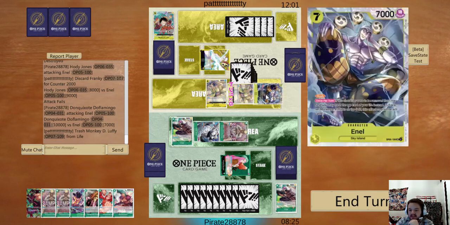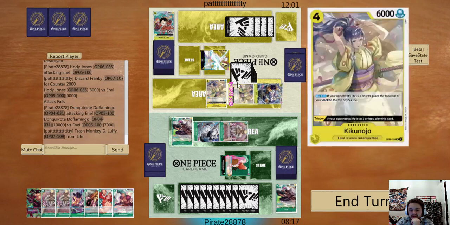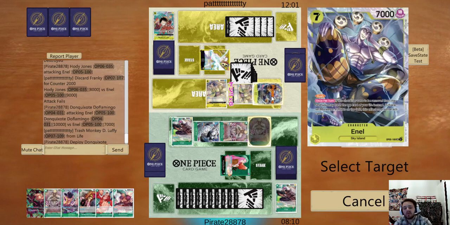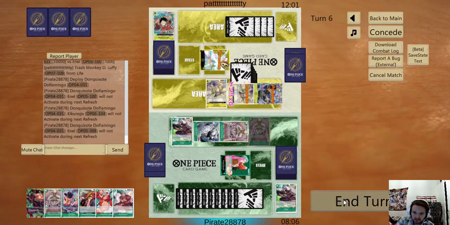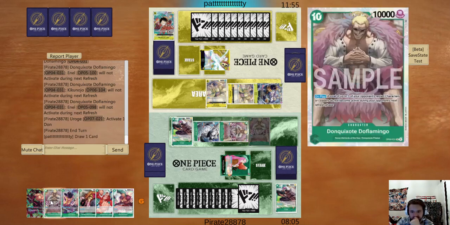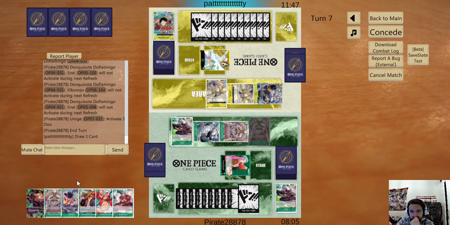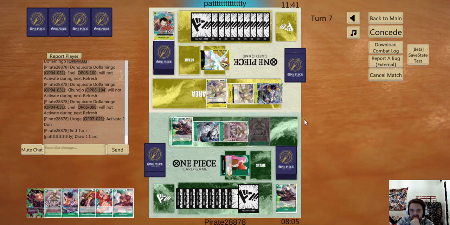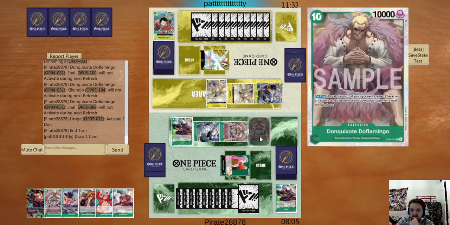Purpose of me attacking Enel, by the way, I should state, is not to mindlessly beat them down. I want to force them to get rid of their characters, and I don't want to get rid of Kikunojo. Yep, there they go. They trash it. And I'd much rather them trash than get it in their hand. But by doing that, I can then decide what I'm going to tap down with, what I'm going to stun with Doflamingo. And then I can end the turn, set that as active.